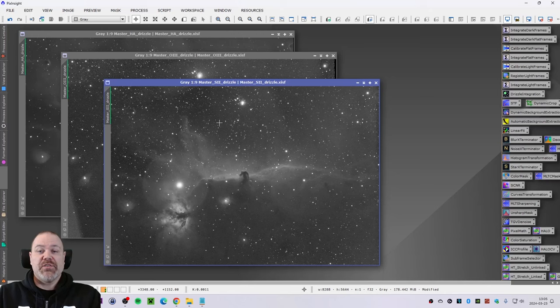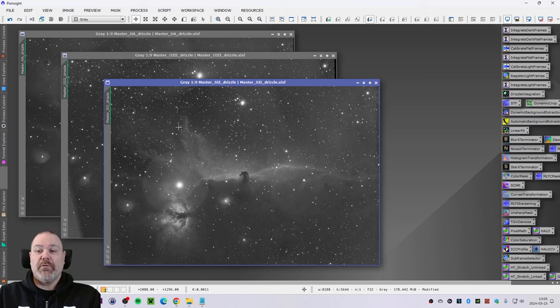Looking at some stacked and drizzled master light frames for the three filters HA, O3 and S2. Now, if you look closely, you can see some artifacts of the rotation between February 2022 and February 2024. Since I haven't touched the rotation at all on this camera, it has been fixed and it hasn't come off. Well, I cleaned it one time, but it came back roughly in the same position, I would say.